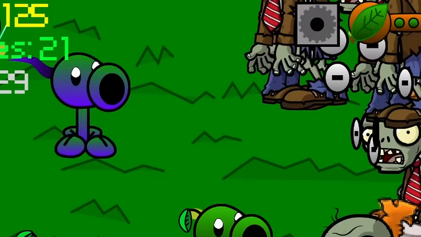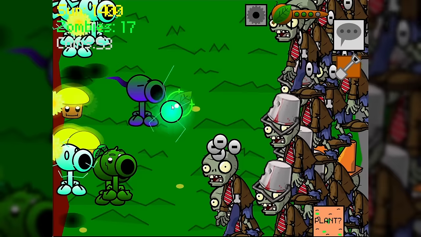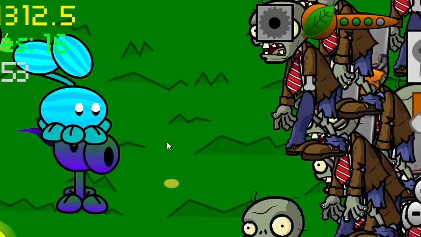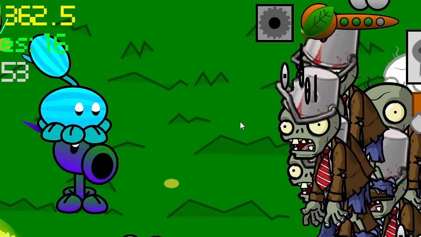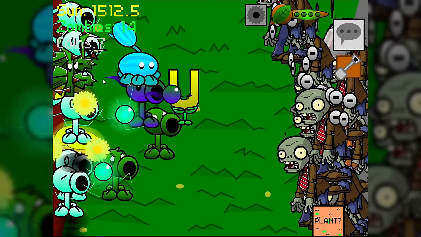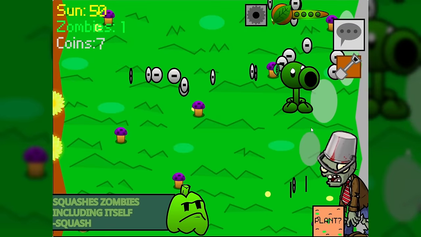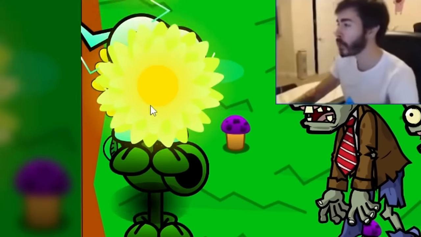I think this is the shadow pea, right? What does it do? It shoots another pea, that's so cool. All pea shooters, okay. Look how lame this pea shooter is. It just has a little tail. It is so slow. Where is the arc? Come on. What is this? What are you? Yo, I don't even know what plant this is in the game. What just happened? No! Oh my god.